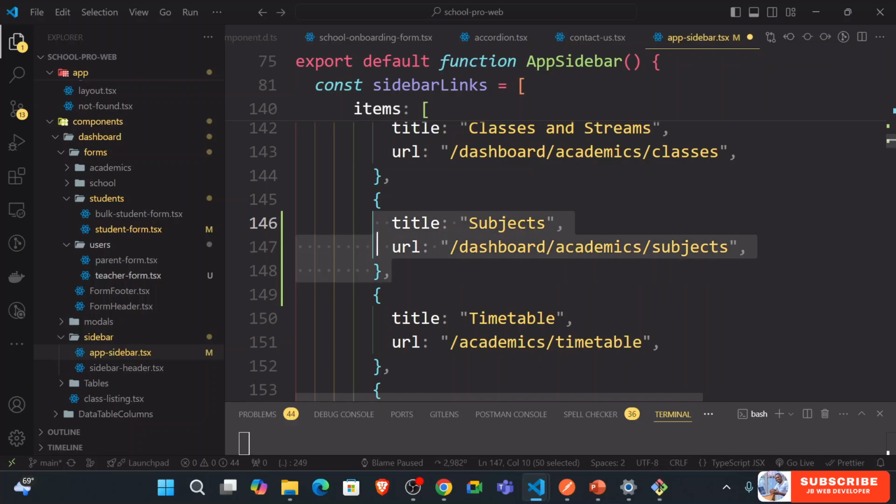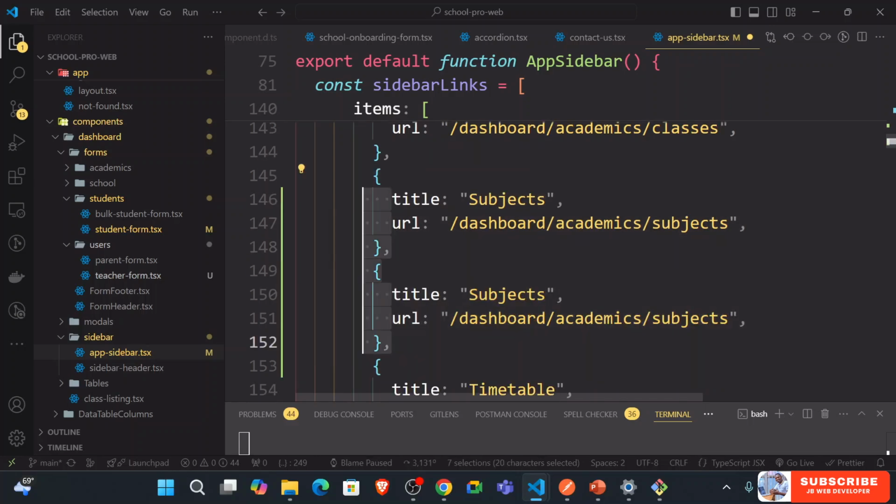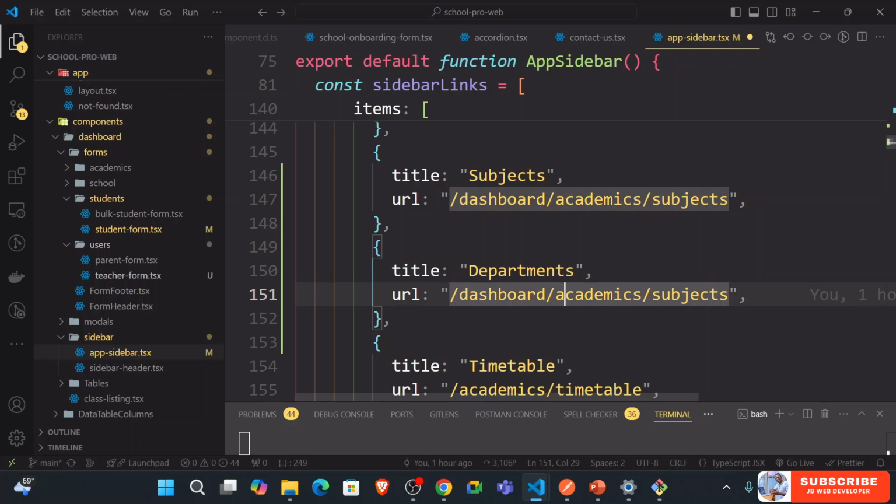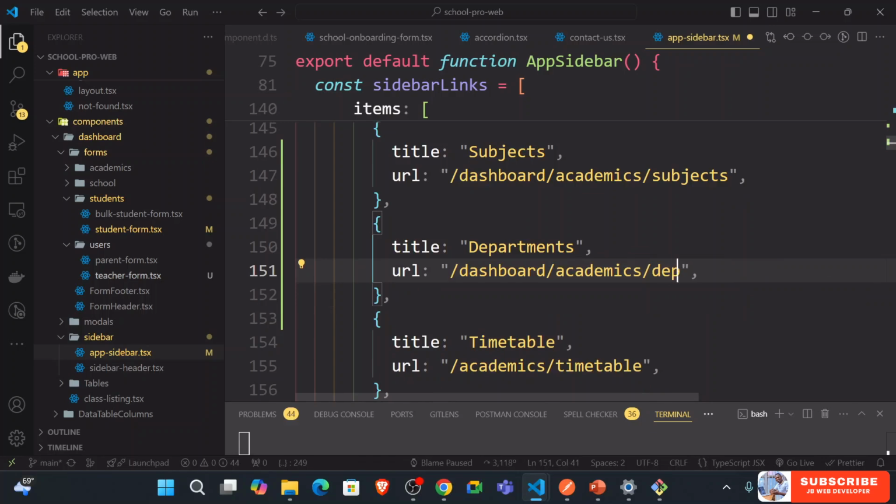And then below them we're just going to add one more, which is going to be departments, and then it's going to be academics departments.